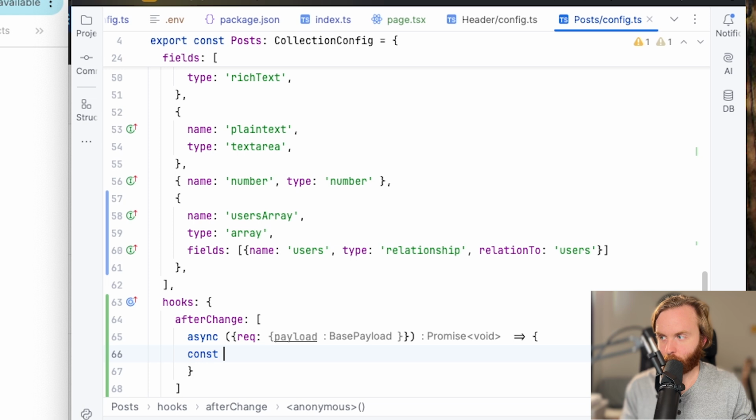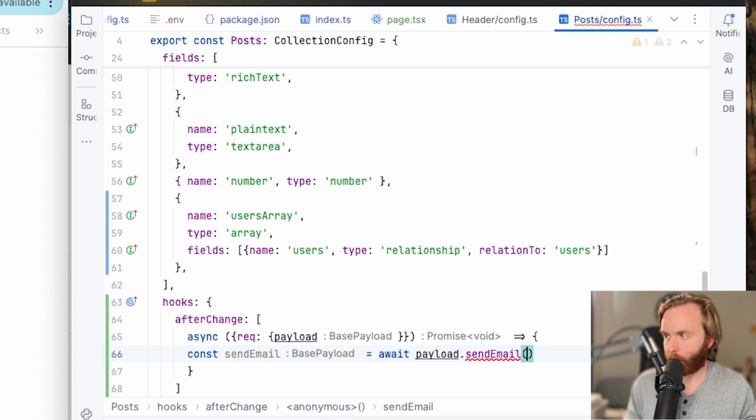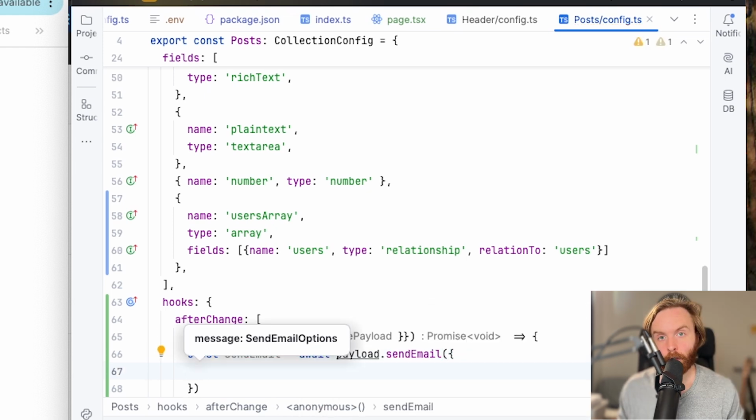So now we can set a const that we'll call send email, have that await our payload local API, and then have send email. You'll need to include a couple of options here: to, subject, and either HTML or the text of the email being sent.